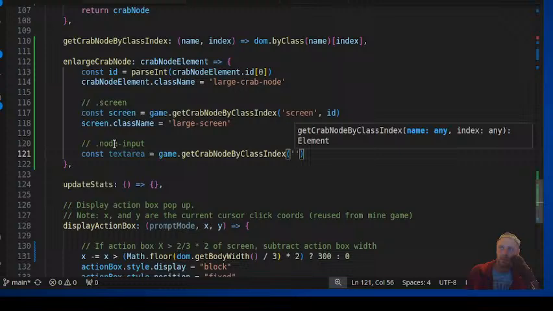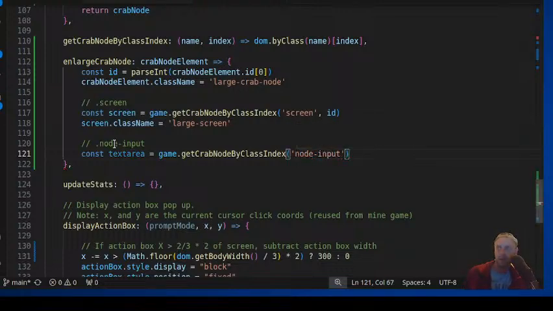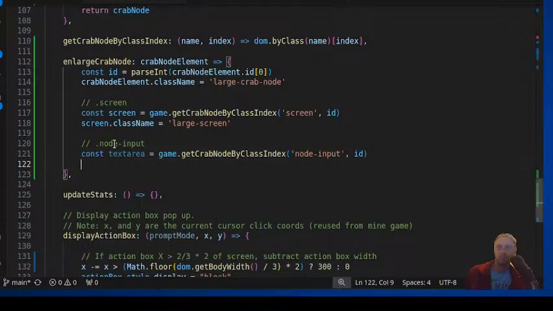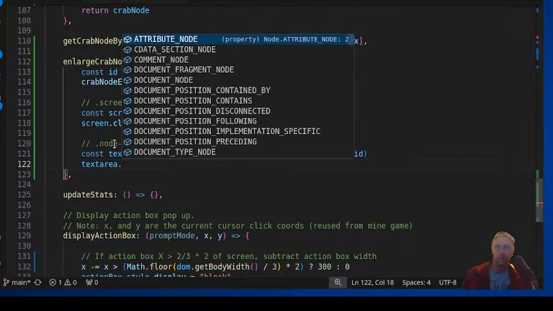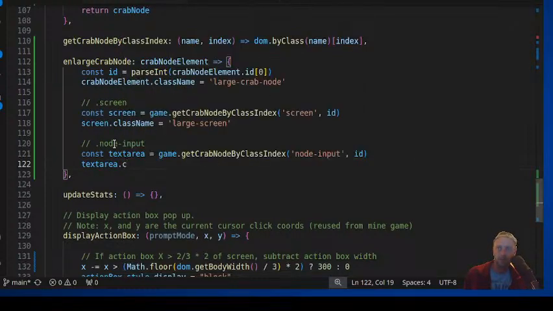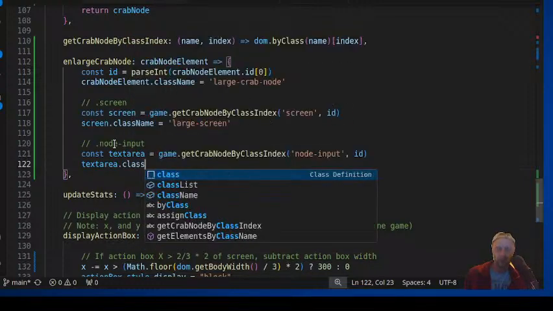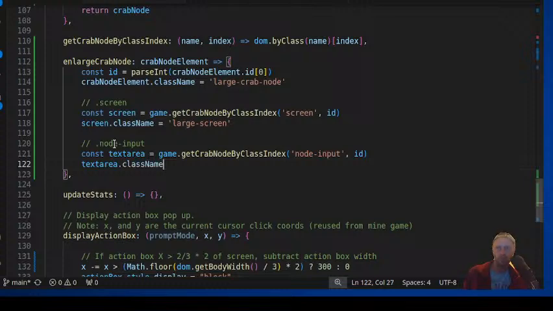The class name is node input and the ID. And then text area. Yeah, just switch out the class name. Large node input.